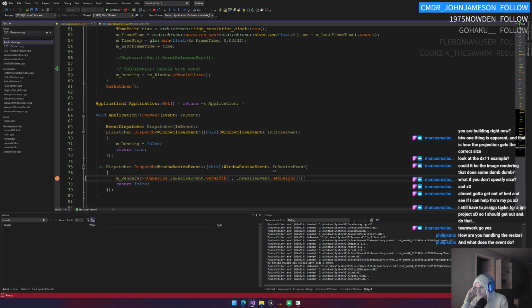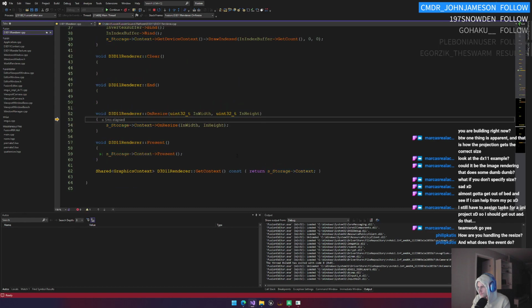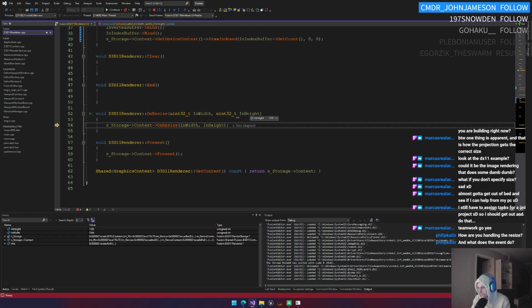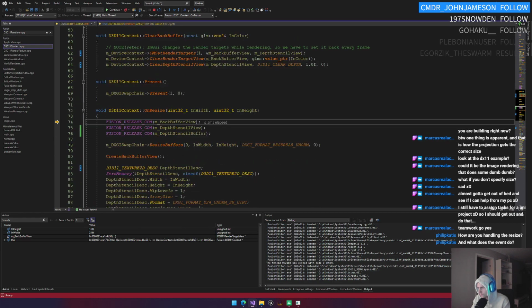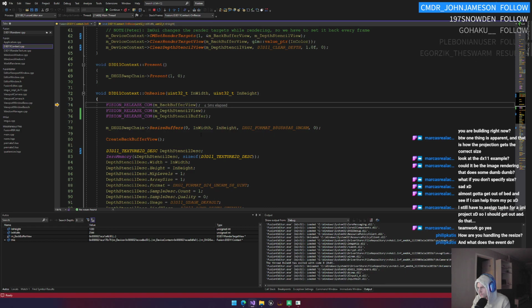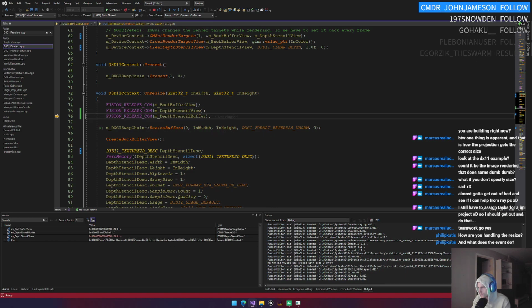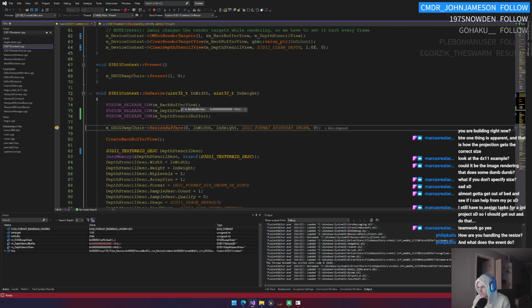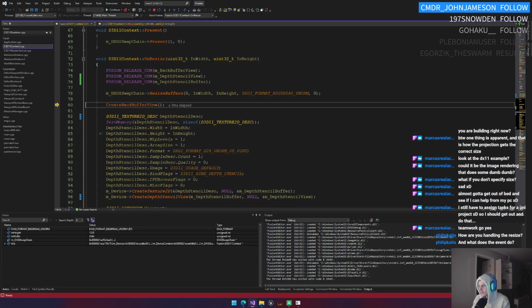Okay, so we get our resize event. Step in. Using those. Because the thing is, I don't think GUI is resizing.